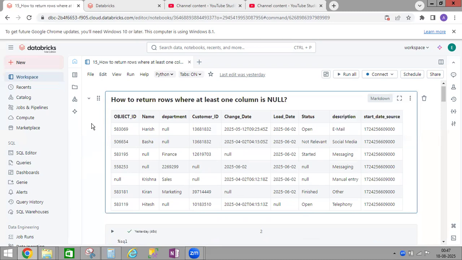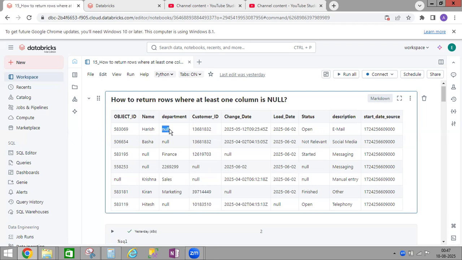Why I want to check this is, suppose in this department column, one null is here, one is here, one is here. I want to verify whether this null is reasonable, that means valid or invalid.